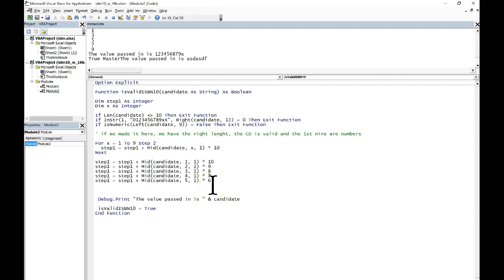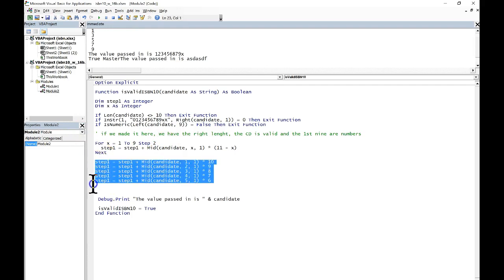Well, I could create another variable, start at x, subtract 1 off of it each time I'm in the loop, but there's a simpler way. I could just change this expression 10 to be 11 minus x. I do have to put this in parentheses, otherwise the multiplication with the 11 would happen first. I've got to make sure that that happens together. That makes me a 10, and then I can multiply this through. And so now that will execute all those times, and it will add up that value.